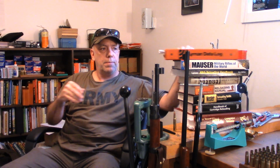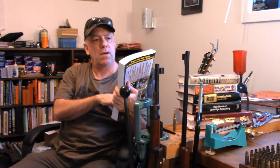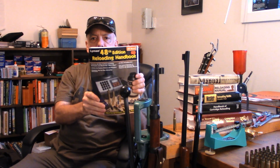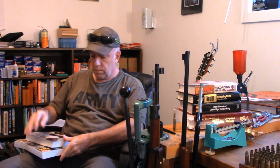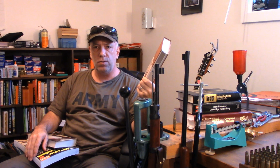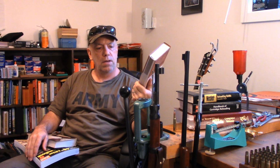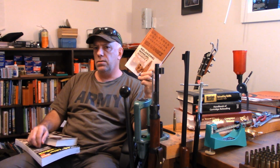And for example, let's move this out of the way here. You may be looking at the 8x57 Mauser in this 48th edition of the Reloading Handbook by Lyman, or maybe you're going to check a similar loadout that Sierra may have put together, different formulations, different bullet weights, different bullet types. This one's by Barnes. I wanted this one because I was starting to get into the monolithic solids of the Triple Shock and so on. I want to know more about them because they're longer bullets, so they're different.